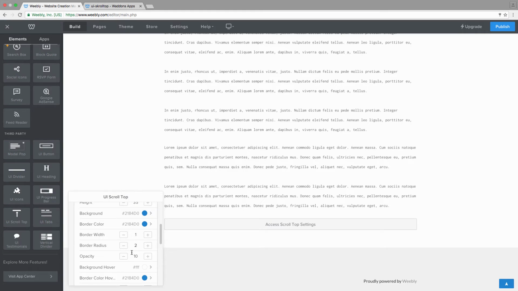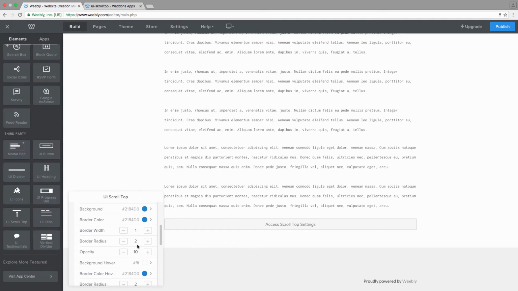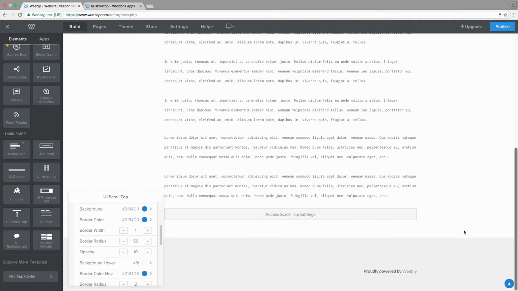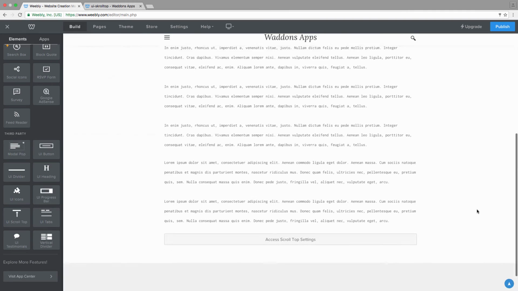The border radius, if you would like to have a rounded arrow, the only thing you need to do is make sure that you first start off with a rectangular shape so that your width and your height values are equal, and then to the border radius, and let's set that to 50, for example, should be enough to make it nicely rounded. And you can see now we have a round button.